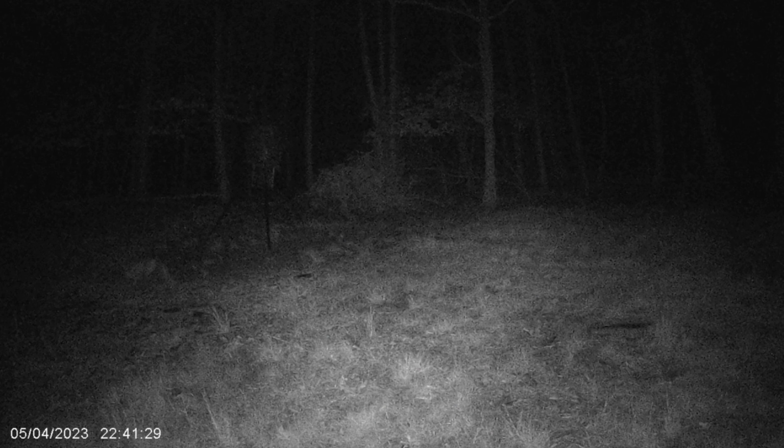I really didn't take too many nighttime photos here. I have this one, which I think might be a fox over there. I'm really not sure. It's very hard to tell. It's very grainy. It doesn't really do a good job of producing nighttime images. And when I went to check the nighttime videos, I couldn't because there were none. It did take some nighttime photos, but for whatever reason, it did not take any nighttime videos at all.